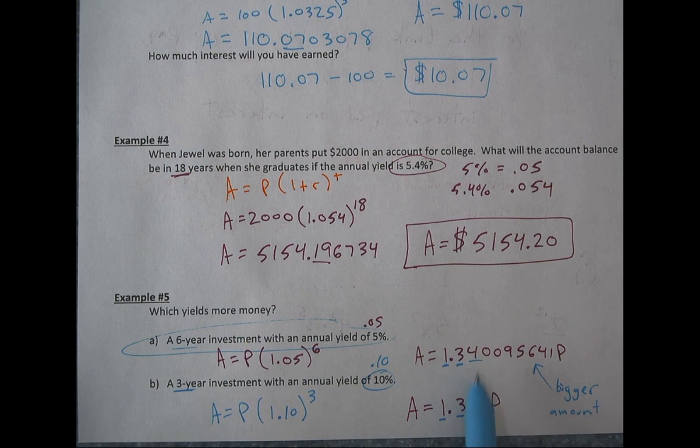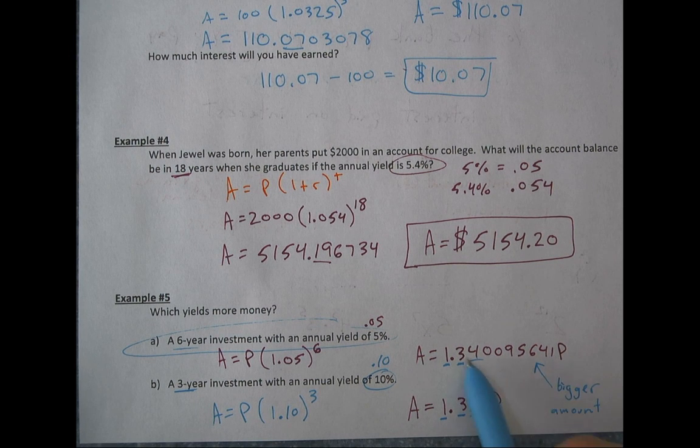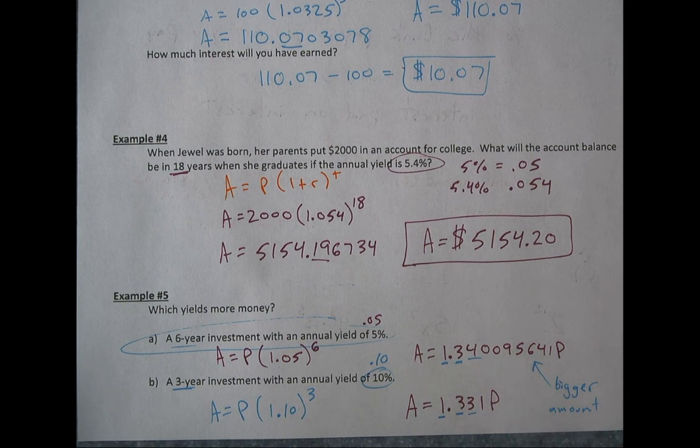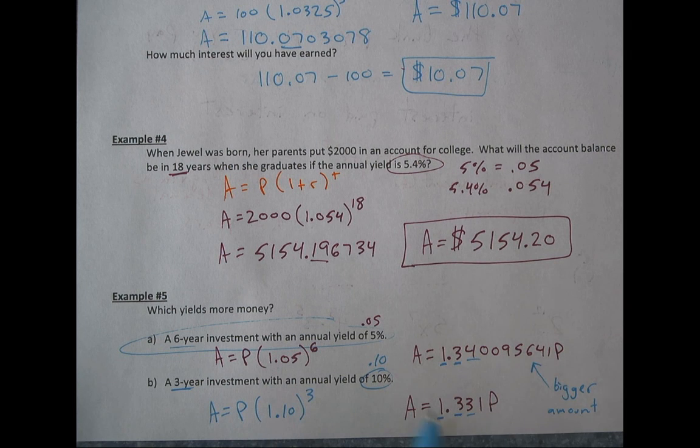Now you can see these are really close. Okay, so this probably isn't that significant, but it all depends on how big your principal is. If you're putting millions and millions of dollars, if you're a huge company investing millions of dollars and you're getting a return on it, this little bit makes a big difference. Okay, so we can compare this by just simply running this through. Again, you could have actually plugged in a principal here to both of them and just seen which came out to more. But here we can just compare that this is the number being multiplied by your principal.